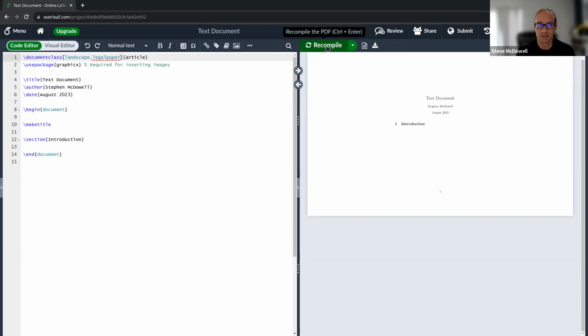There are many, many different options that we could use. These are just a few. You can adjust the default font size. You can adjust the style. So if you want a serif versus a sans serif font, those are all things that can be adjusted here. But rather than get out into the weeds with that, I just want to introduce the idea that you can specify options here. They are in brackets before the document class type.